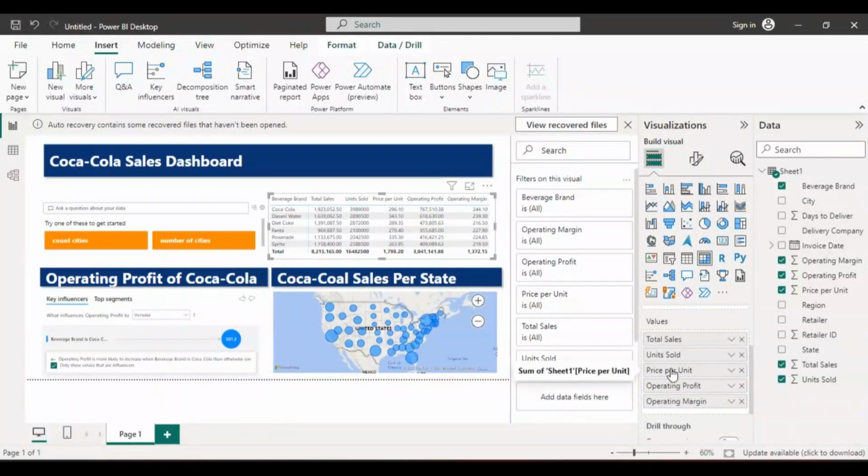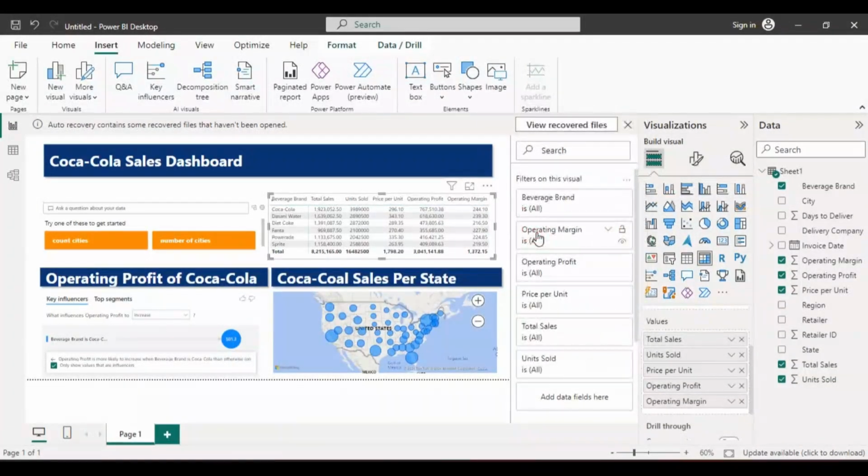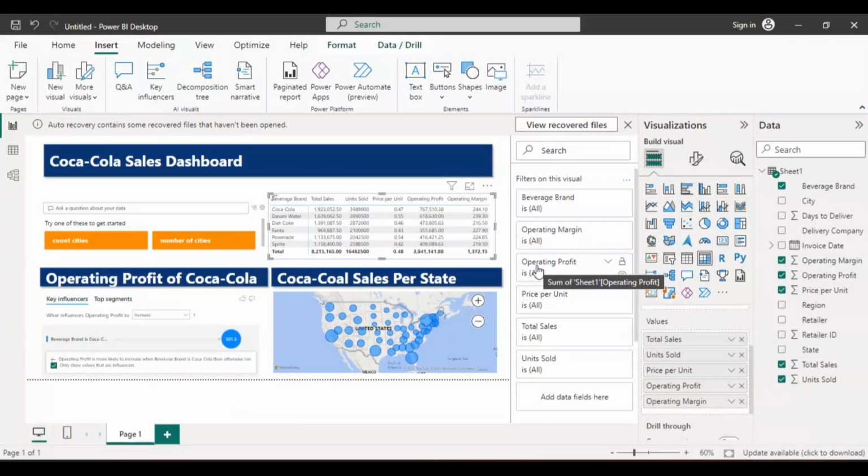We'll come to the price per unit and click on it. You see that it is on sum, so you click on average so that you can change it. Now it has changed to average. So also go to operating margin, click on it and change it to average.